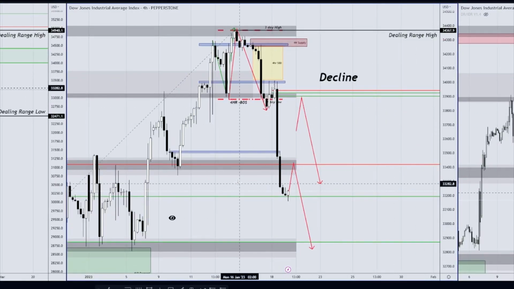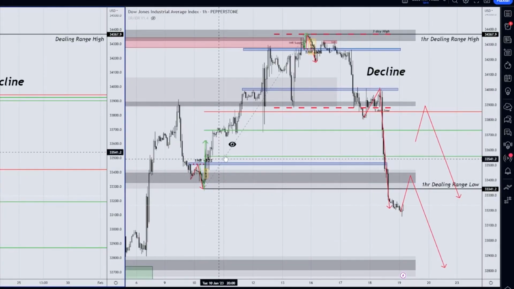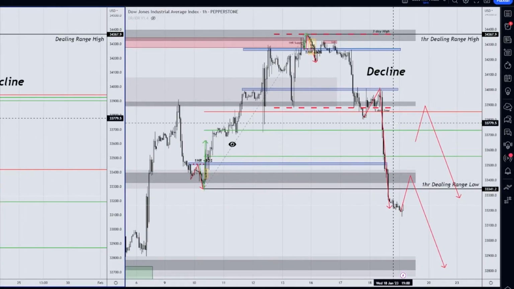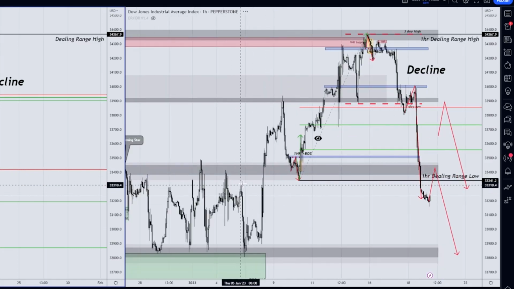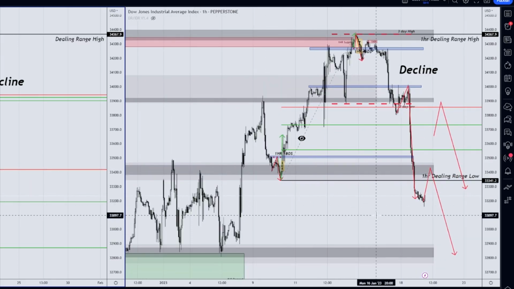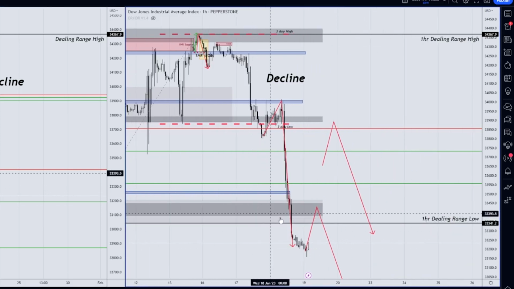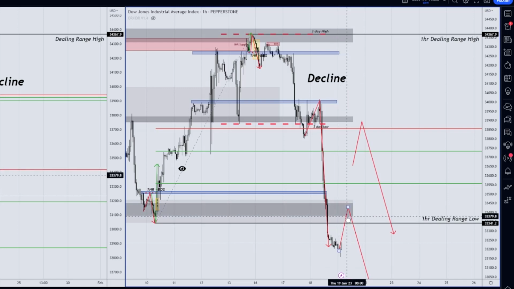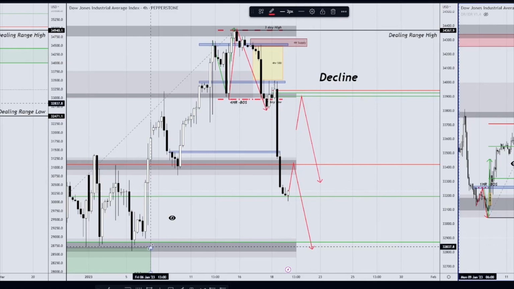So daily, 4 hour above in decline, 1 hour is the same. So we've passed where the objective was, shot through it. We've broke through the internal range liquidity, so we're into external range. It's all based off the 4 hour now, so the 4 hour's playing out. And these markups, I think, stay the same. So that completes the midterm analysis.